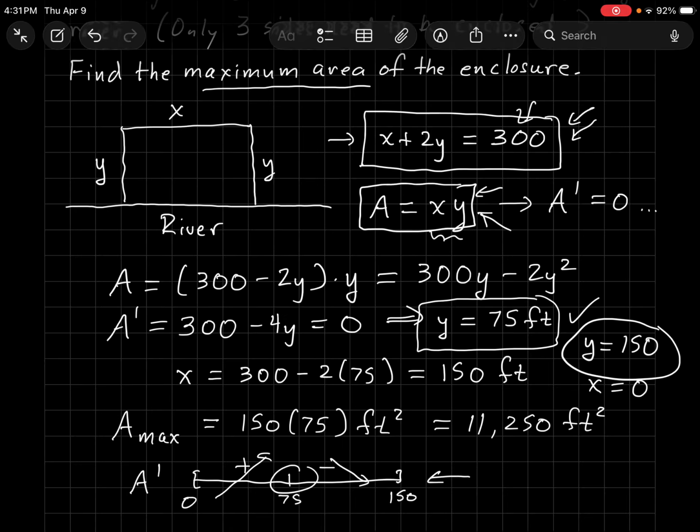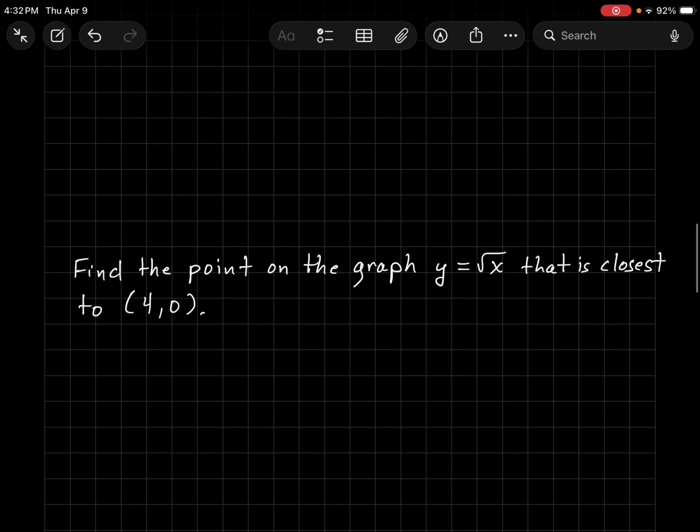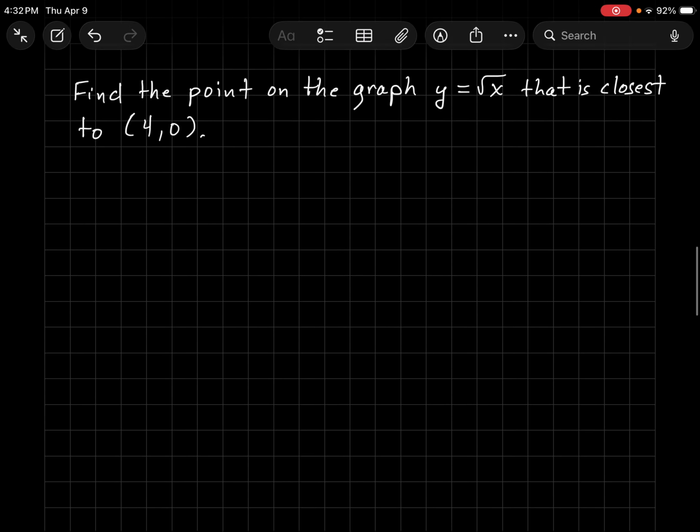Regardless, whenever you're doing these problems, somehow convince yourself that what you found, in this case my area, was actually a max when I asked for a max. Let's take a look at another problem, and what I want you to see in these problems is not differences, but similarities. Meaning, notice how I'm doing the same approach as best I can in all of these problems.